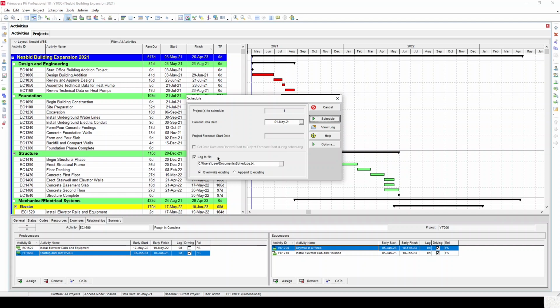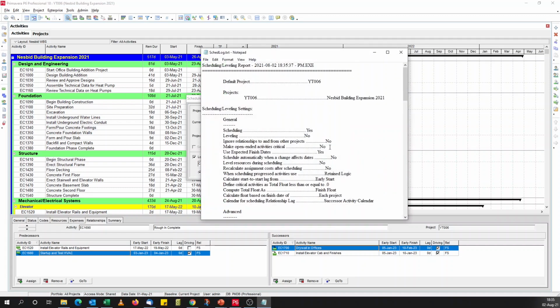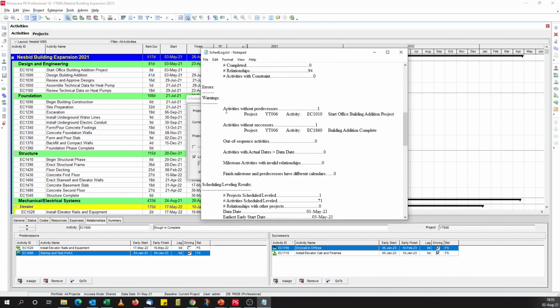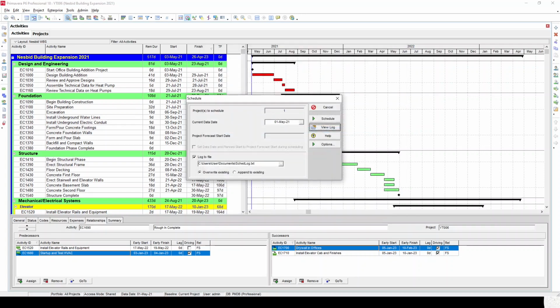Make sure that the first time, you've ticked the checkbox to log to file, and then view the file log. Come to the warnings, and there should be just one activity without a predecessor and one activity without a successor. So you've got a closed loop. Fine, so that's the first assumption.